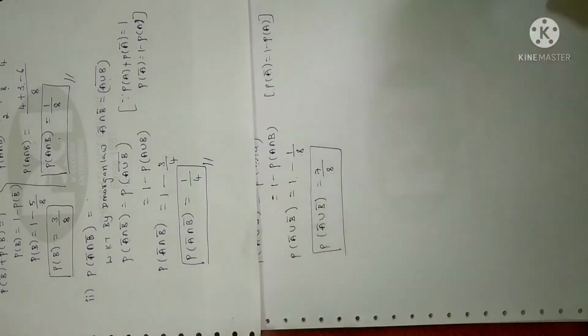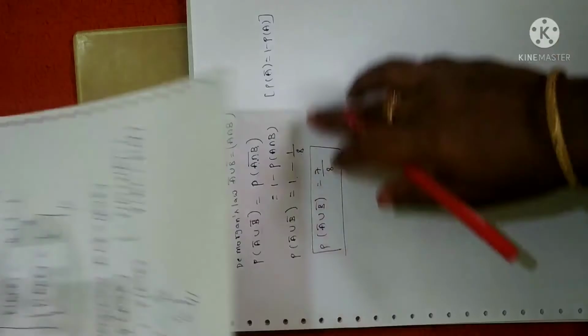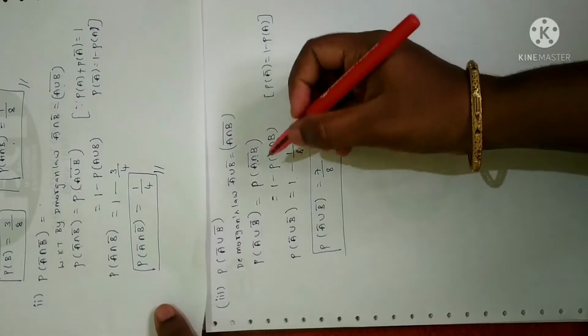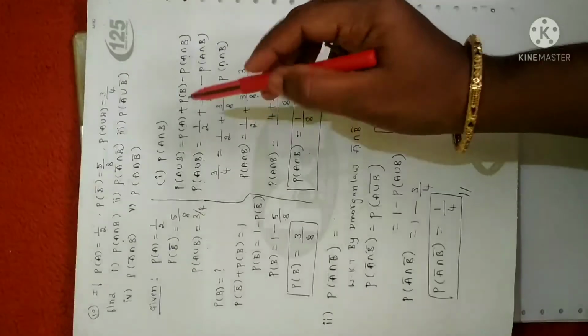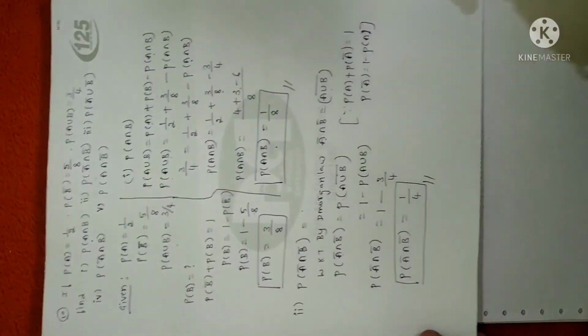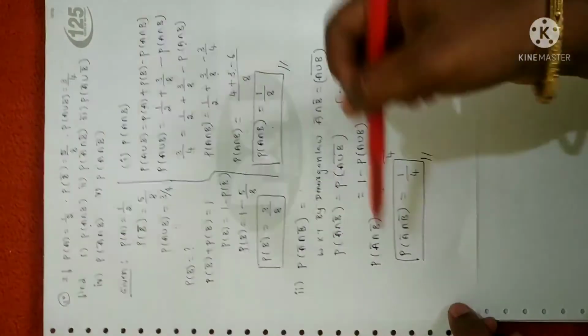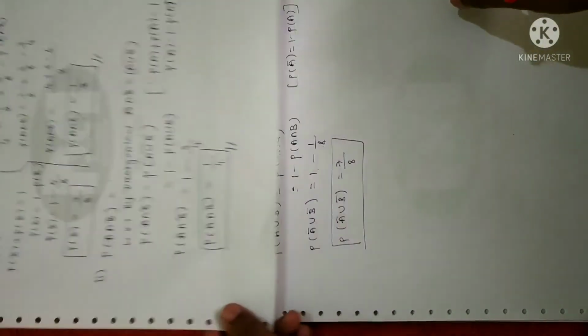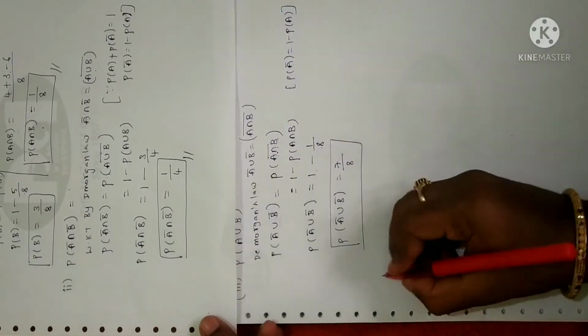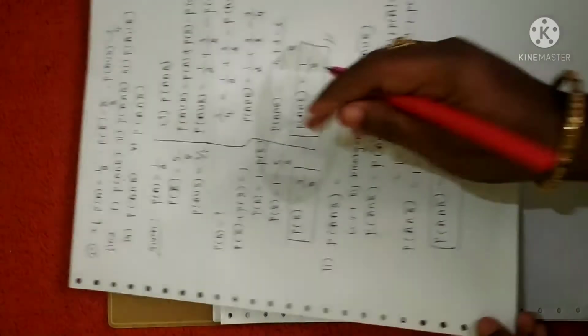So suppose in the exam, if the first question is not asked, and they ask you to find only this value, again you have to find A intersection B. That is, this value you can easily find. It depends on the conditions given. Whatever values are given, based on that you have to use the formula. Clear? So this is the third question. Now let me solve the fourth one.